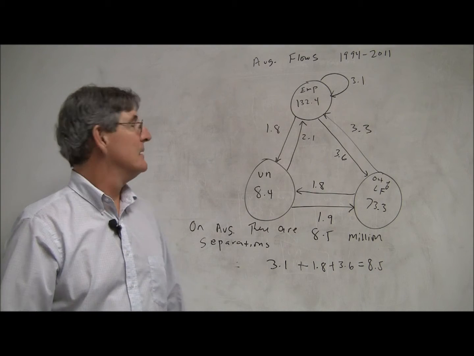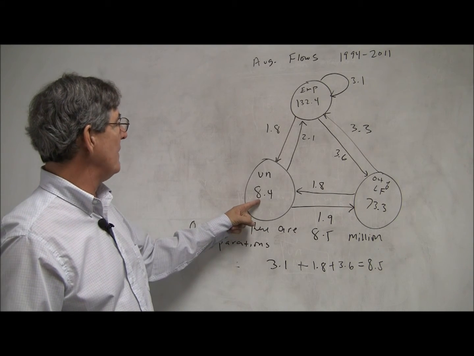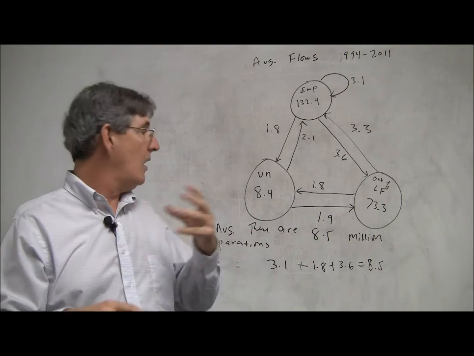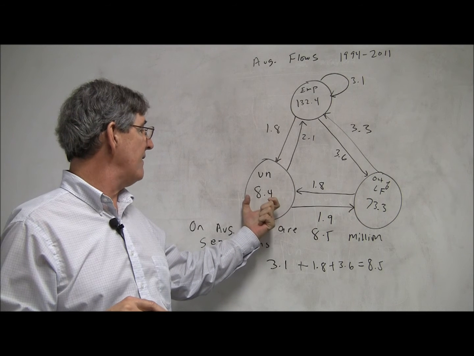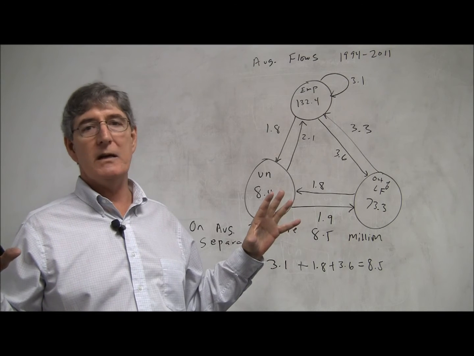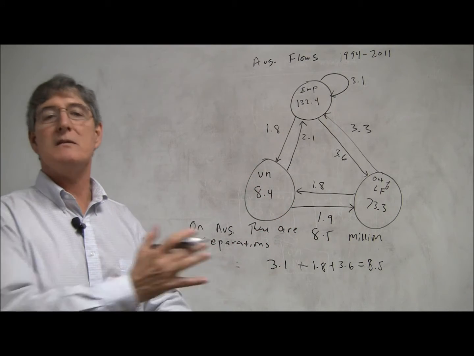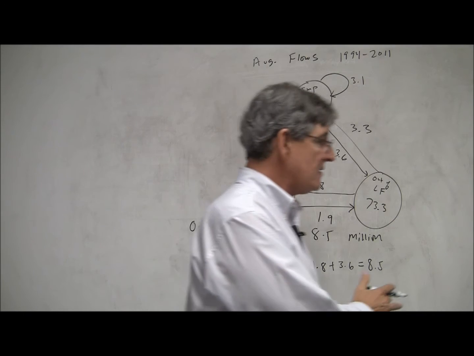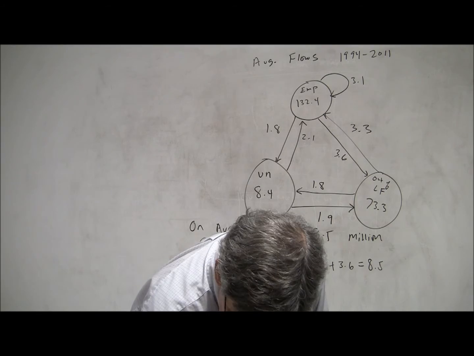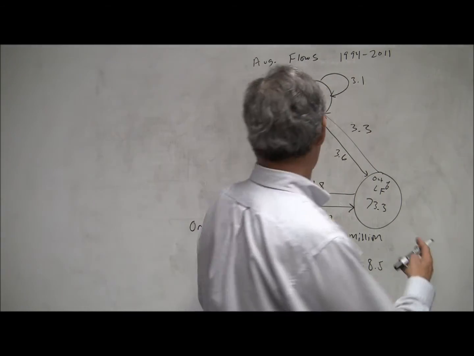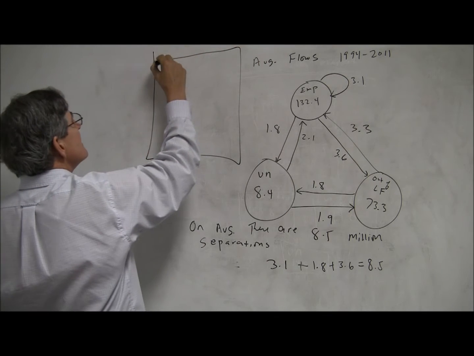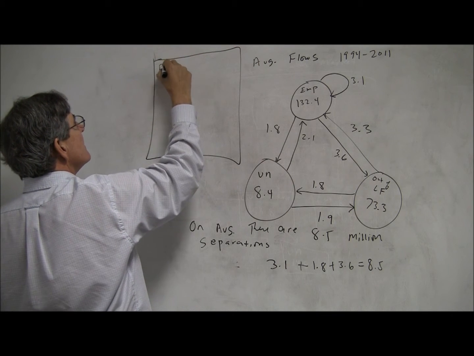That's a huge amount. So if you think about what the unemployment rate is, 8.4. What the point of these numbers is, there's a heck of a lot of churn. Although the number unemployed is 8.4 million, it's a bunch of different people each month. Millions and millions of people become unemployed, and millions of people find a job each month. So the flows in and the flows out are actually fairly significant each month. In fact, look at the flow out of unemployment. Let me just put a little box here and keep it separate. So let's look at the flow out of unemployment.